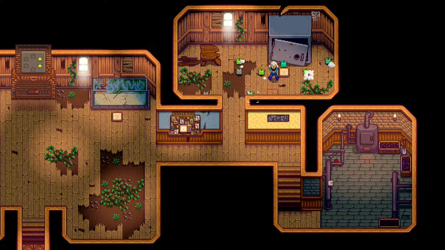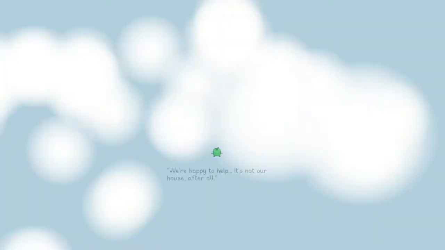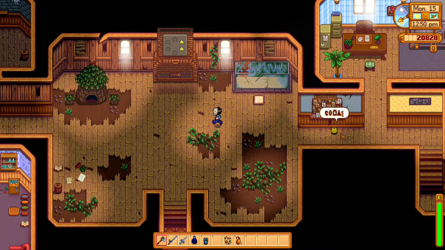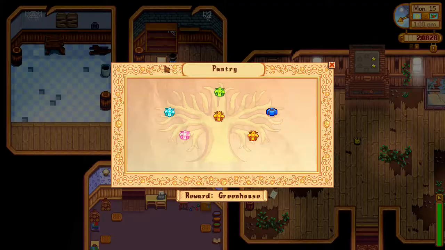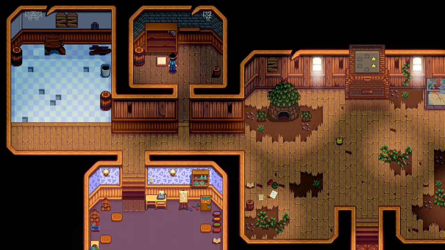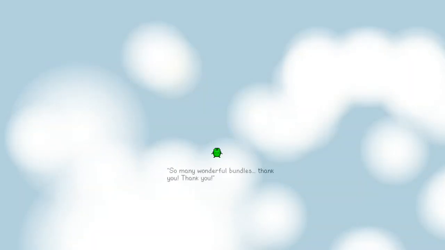And we finished another bundle. We can get the 25,000 back. Well, we need 30,000 now, but still, we're happy to help. It's not our house, after all. He's gonna go get a star. No idea what you say right there. Maybe thank you. No clue. Worm bin. Produces bait on a regular basis. Nice. And another one. So many wonderful bundles. Thank you.